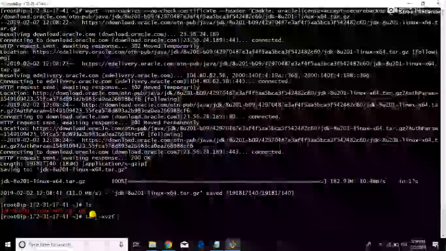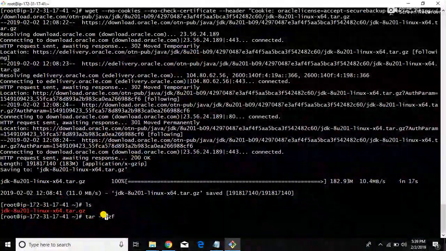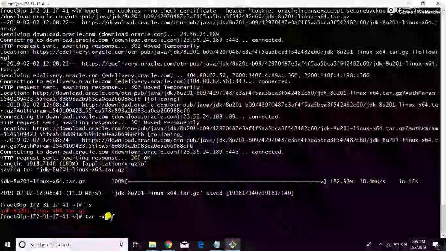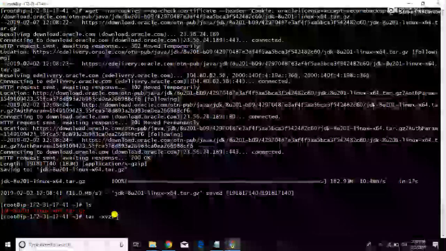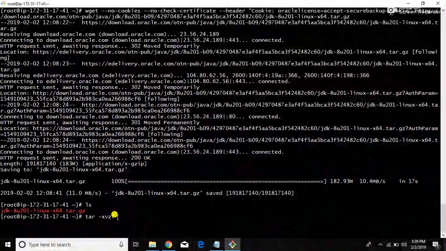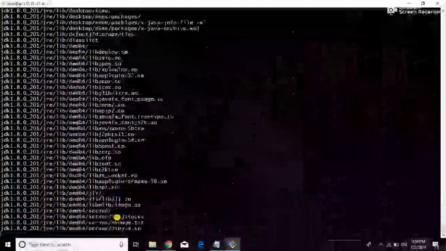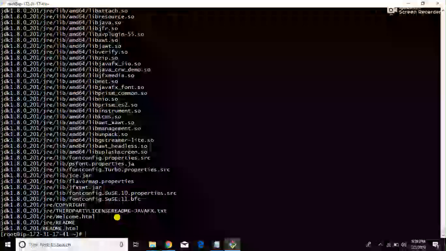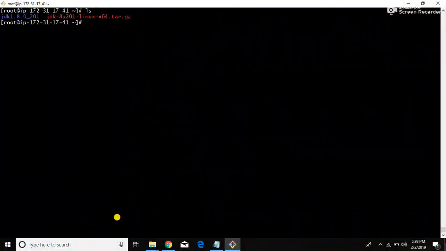For extracting files we use x for extract, v for verbose, which shows whatever is happening, z for gzip, and f for file. Okay, that is the meaning of this command. Then the file we have to extract, the JDK. Yes, my JDK files have been extracted.